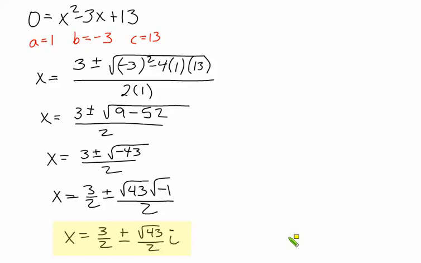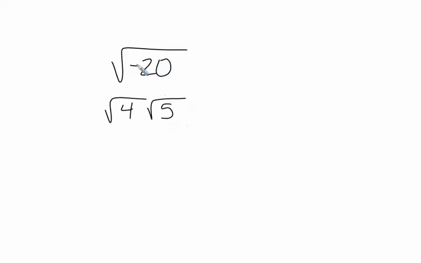Now there's one more thing that we're going to briefly discuss. Let's say that when you were doing a problem, you had something like the square root of negative 20. What we do then is we simplify it like we would have previously. A perfect square that divides 20 is 4. It's 4 times 5. But then to take care of the negative, we'll put the negative 1 in a square root as well. 4 times 5 times negative 1 is a negative 20. Square root of 4 is 2. We leave the square root of 5 alone. Square root of negative 1 is i. That would have turned into 2 radical 5i.